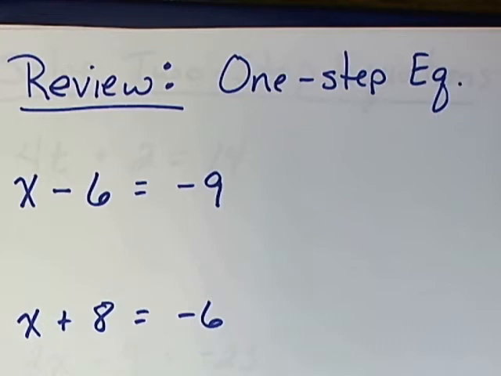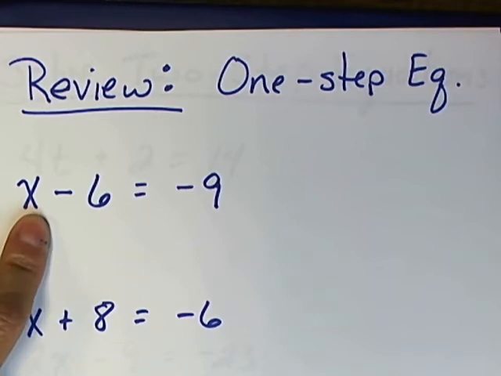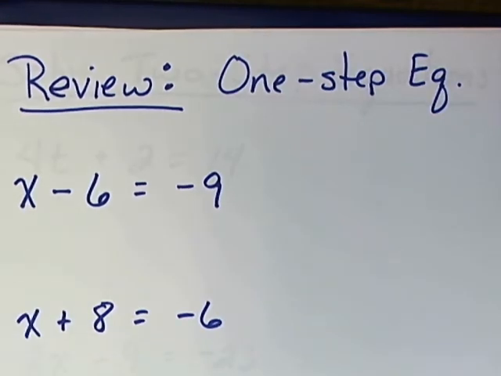Here we're solving, which means that we want to find out what's the value for x, that unknown letter, that will make the left side equal or equivalent to the right side. What's going to make that a true statement? So in order to do that, we need to get x by itself. Now equations are balances. The left side is equivalent to the right side. They're balanced. So we have to undo that in the same fashion. Whatever you do to one side, you do to the other side of your equal sign. This only works because there's an equal sign and you have the two sides to simplify.